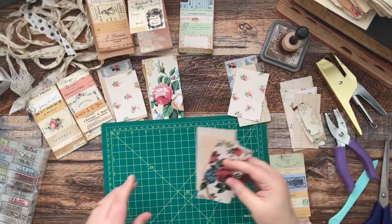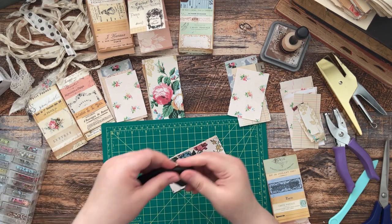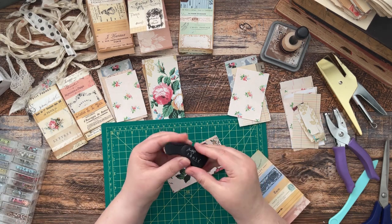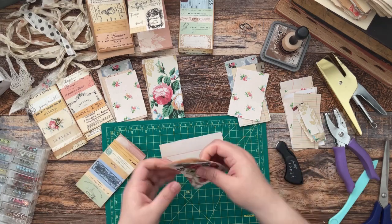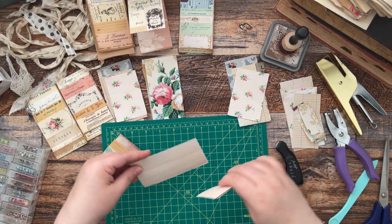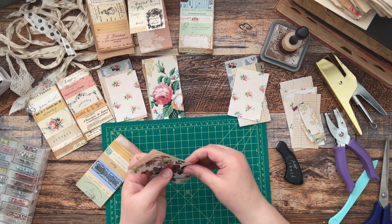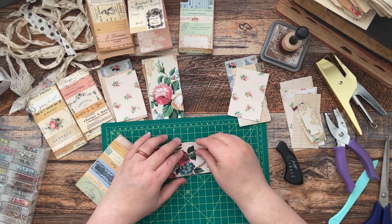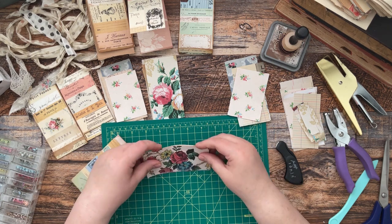So I had this idea that another way that you could do this is, I have this little Tim Holtz perforator. I think that's what it's called. And you could run that across the bottom and then have a perforated edge. You could also use an awl and just poke little holes in it if you wanted to.